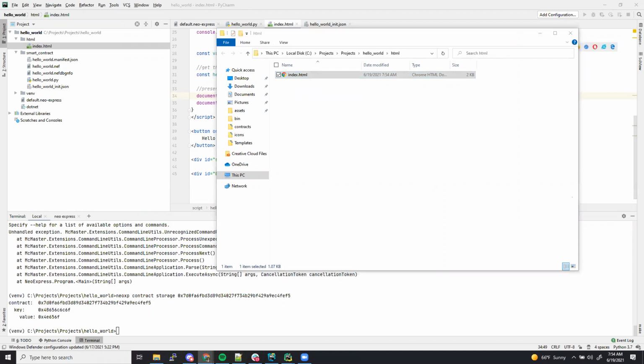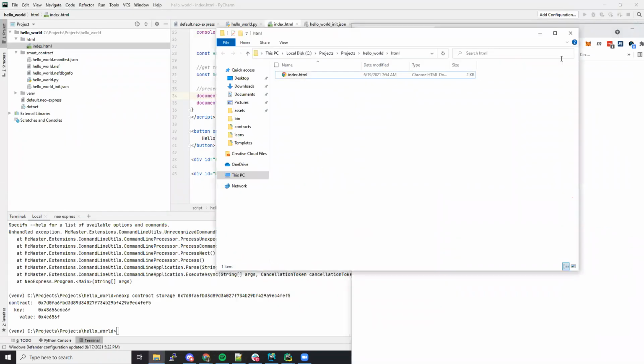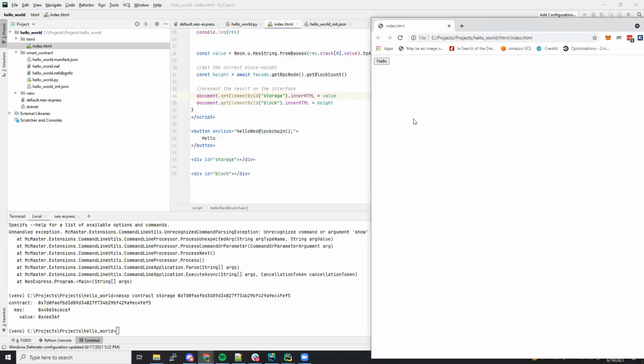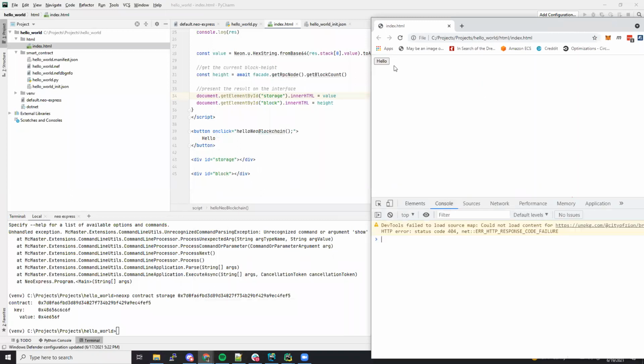All right, so here's our little button. Let's leave it in windowed mode so people can see. Okay, and I'm going to pull up the console here. All right, so then I'm going to press hello, and that should relay the transaction, and you'll see Neo. And this was actually the response from the smart contract. So that's our first invocation on the blockchain to a custom smart contract.